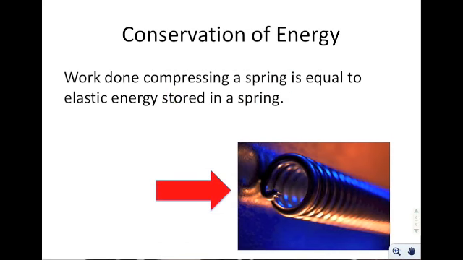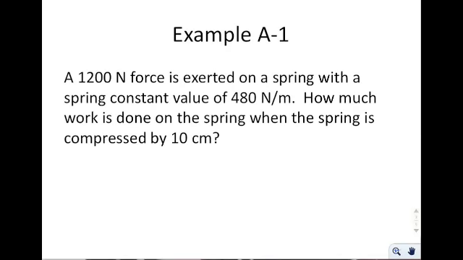Just like we had before, conservation of energy is going to apply here as well. In the first case, we said if you push a car, it will make the car move faster, so work equals the change in kinetic energy. In the second video, we said if you take this work and raise a box up, it increases the gravitational potential energy. Well, the same thing happens with a spring. If you push on a spring, the work done in compressing that spring is equal to the elastic energy that is stored in the spring. So we get an example.